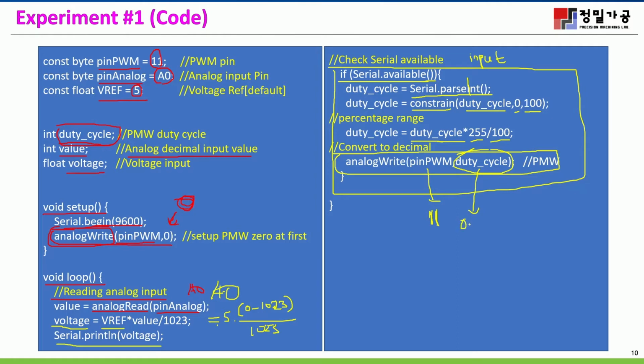We set any number for duty cycle from 0 to 100, how many percent we set in the serial monitor. Okay, I hope you are not confused with this code.